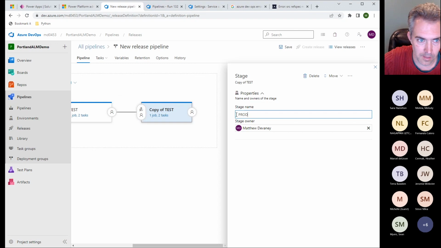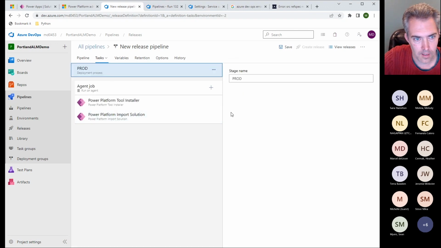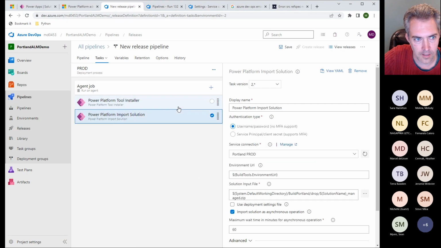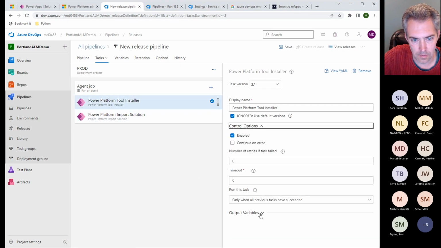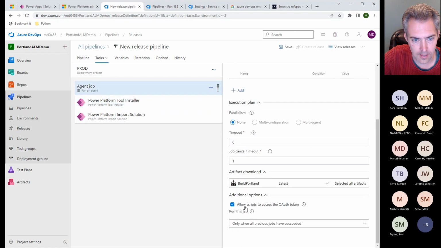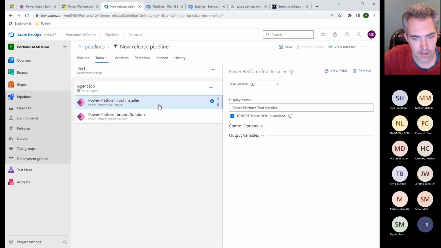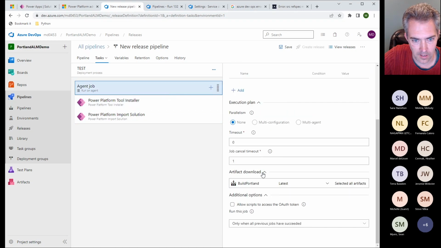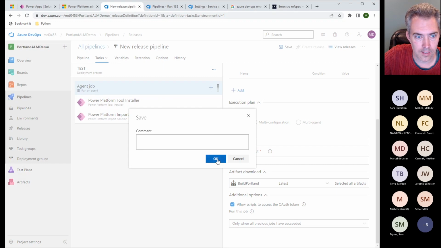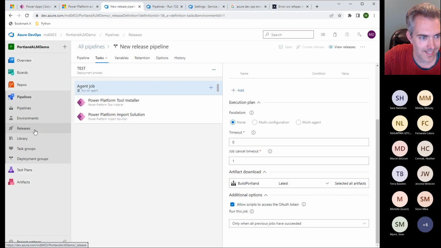All I had to do is make a little bit of a copy, click on prod, change where the service connection was, and then good to go. Just need to do a couple other quick checks in here. Can't forget to make it access that OAuth token. Very important there. Otherwise, you can't actually log in to do the updates. Okay, let's go ahead and save and kick this off.